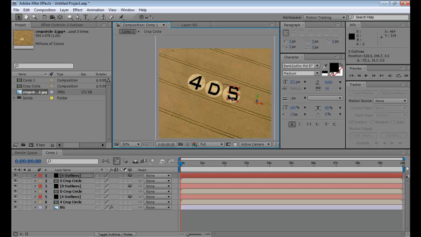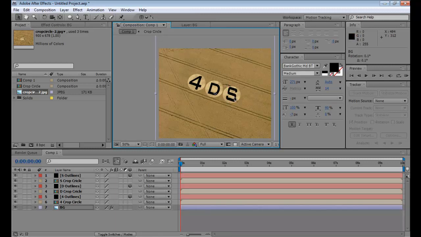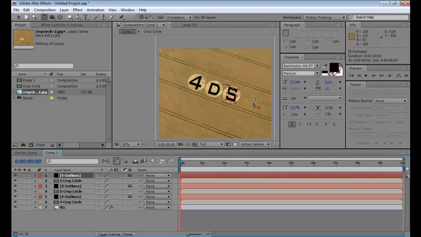Shift. Move it over here. W. Along the Y-axis and along the Z. V. W. Along the Y-axis. V. W, Z. Just keep going until you are happy with it.